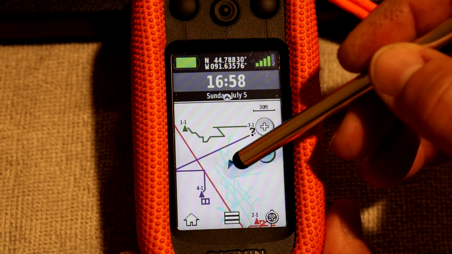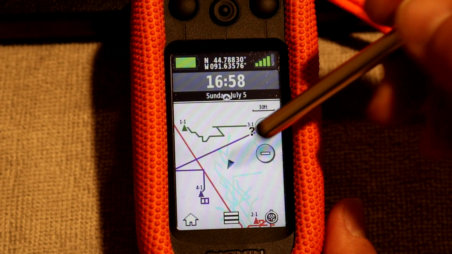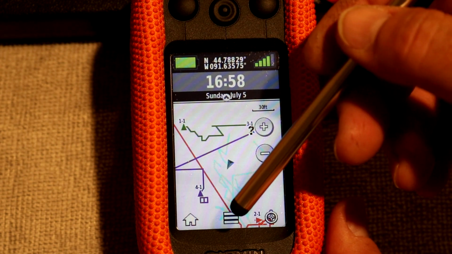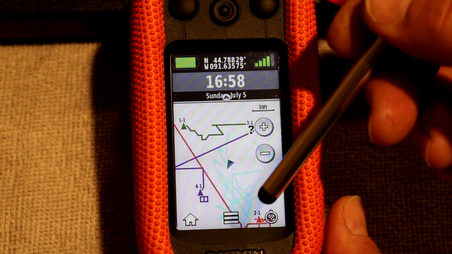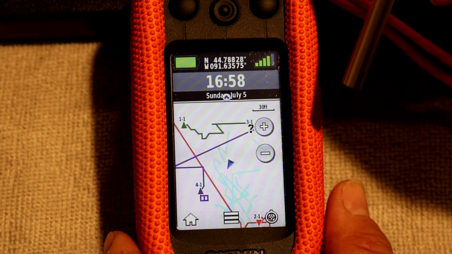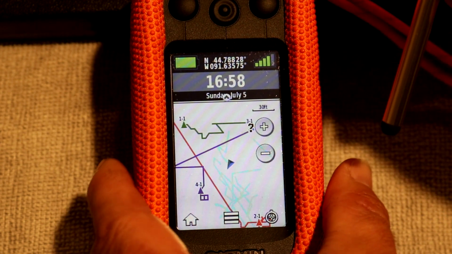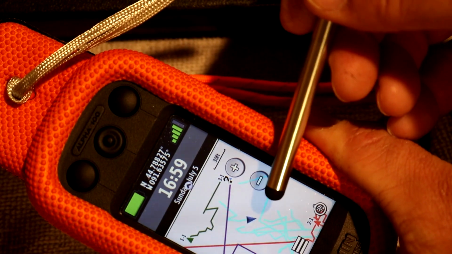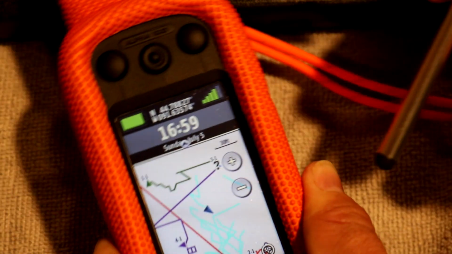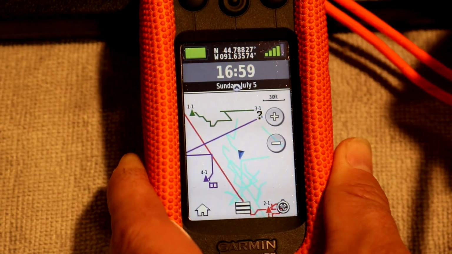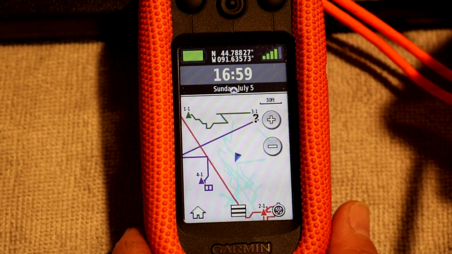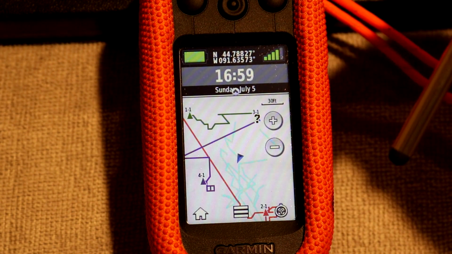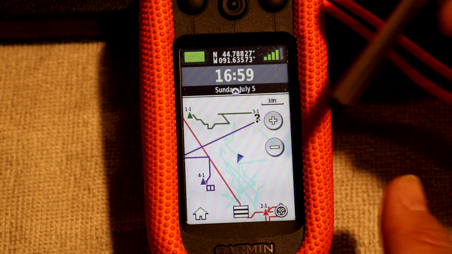Other things on here, you can see this is the center where you are located. That blue arrow is you, or this GPS, and the arrow is indicating the direction in which you're facing. Now these GPS units do have a compass in them. So if I were to rotate, you can see that that icon actually rotates to the direction that you're facing. Our previous MAP 76 units didn't have compasses built into them. It only knew which way you were traveling, not facing.